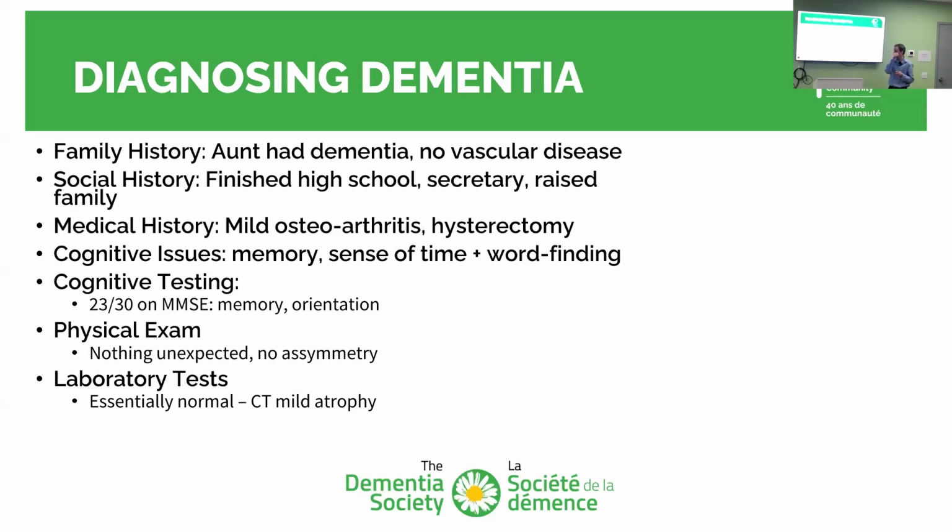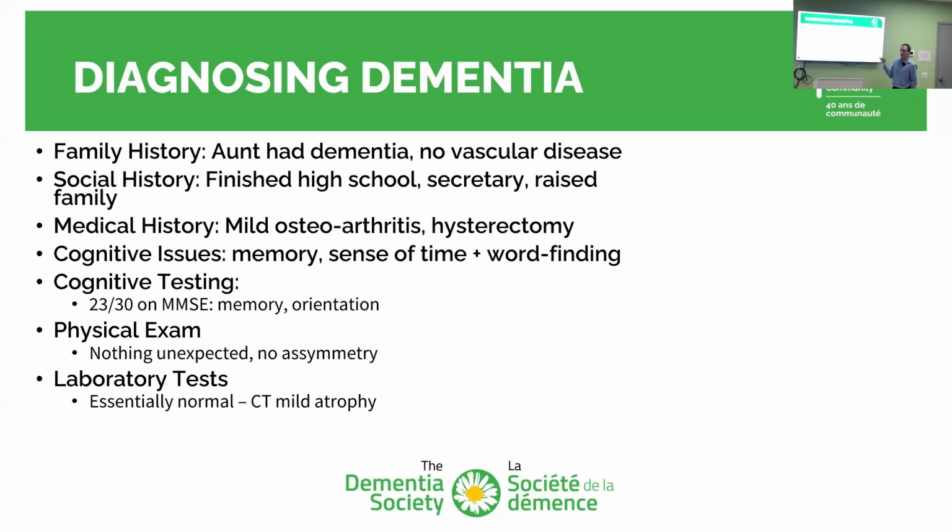So that's important. We can get an idea of how much vascular disease is there. Is there a silent stroke that happened? Or again, in very rare cases, making sure we're not missing something like a tumor that would be treated, and that could potentially just be taken out. Mild atrophy, that means shrinkage of the brain.